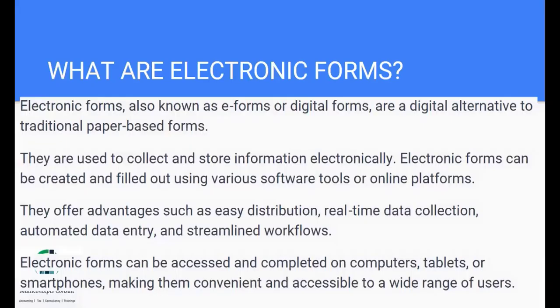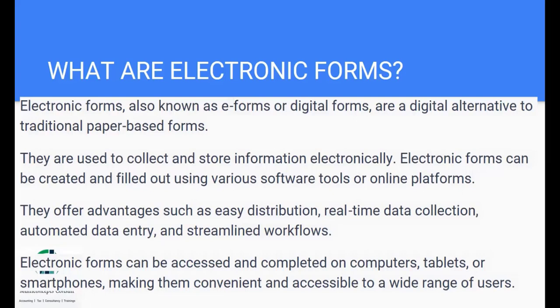So the electronic form is known as e-forms or digital forms. They are just the alternative way to the traditional paper-based form that we are used to. Electronic forms are forms that are created via computer. So they are filled by computer. You fill them on a computer, not with a biro or pencil or paper. In most cases, they are filled online.